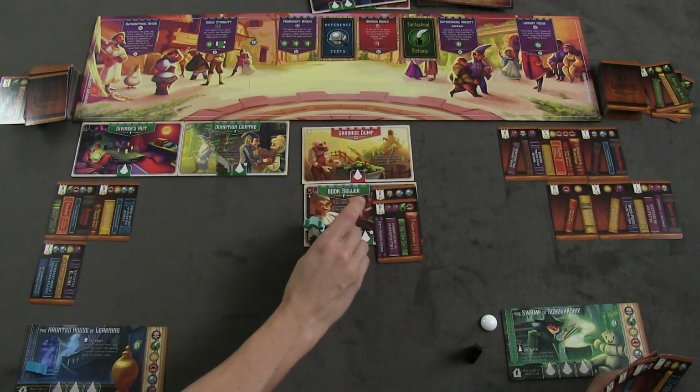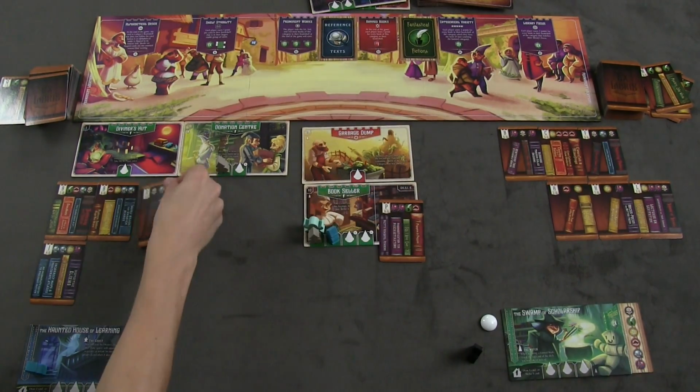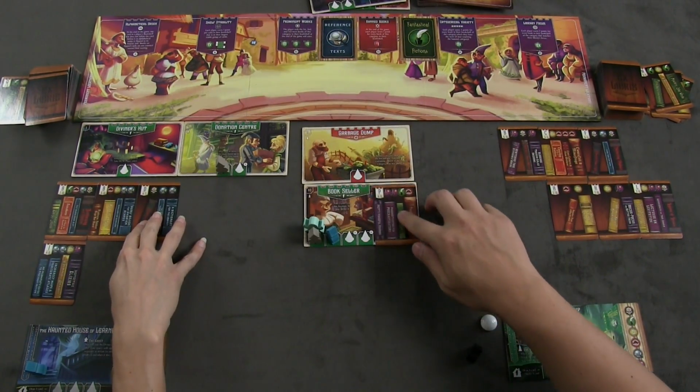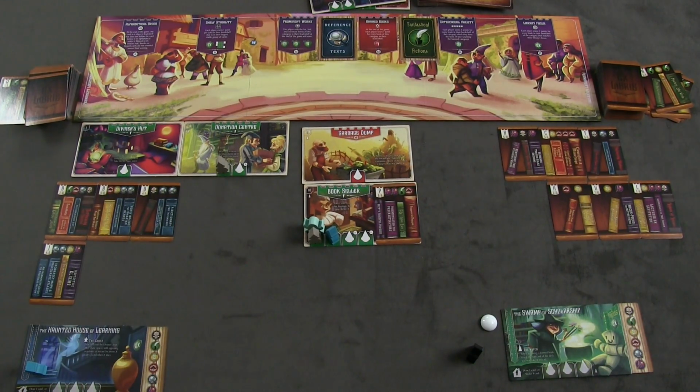I'm gonna go here again and take this guy. Keep taking all the garbage dump books. Oh no, this is the bookseller. Very accurate. Oh, it's the bookseller. That's the bookseller, right? Yeah.